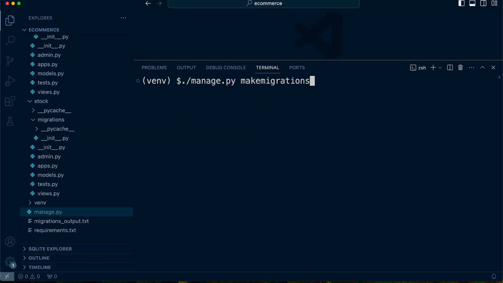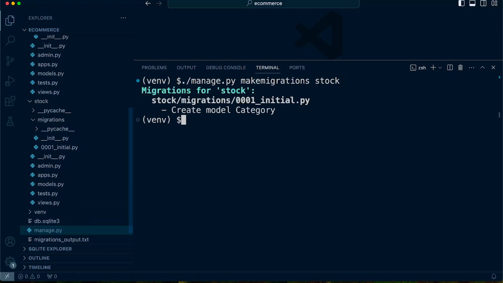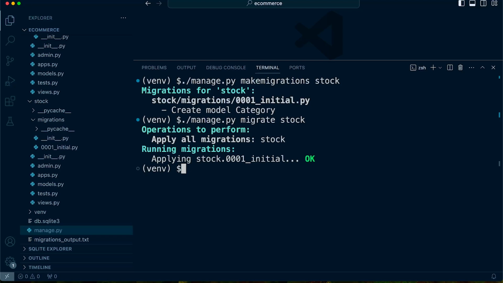Similar to the approach we took with makemigrations, where we can specify the app, if we are working on a particular app, maybe we want to only run makemigrations for an individual app. So in this case, let's go for the stock app. I've reset everything before we run this. So here I run makemigrations for a single app. And in addition to that, we can also run a similar command with migrate so that we only migrate from a single app. So if we want to be more specific with the migration and migrate process, we can, of course, just select the app we want to work with.